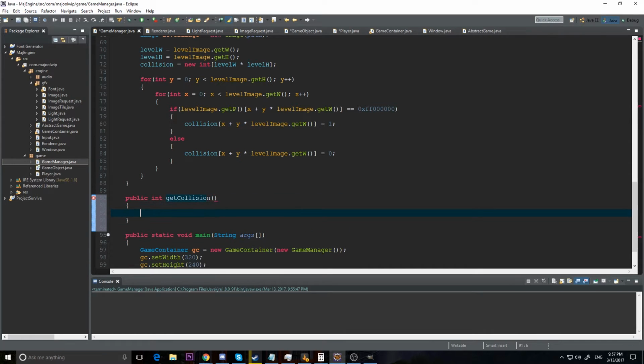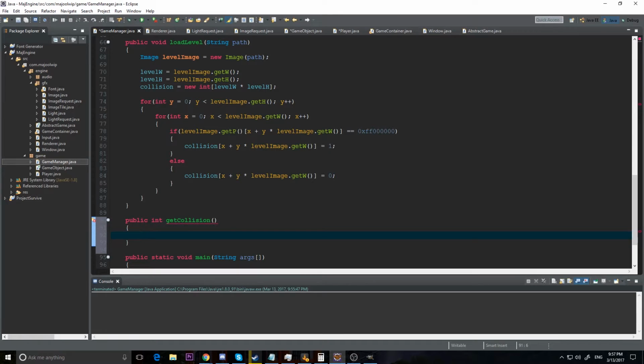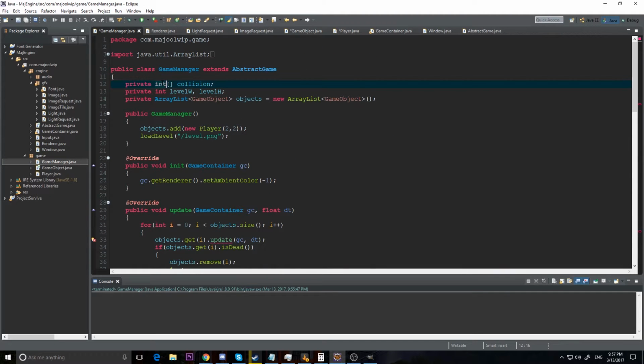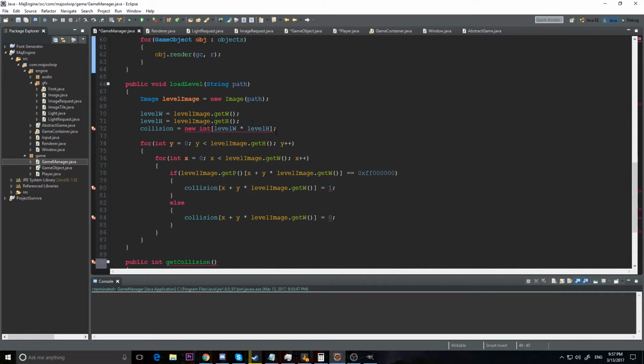Collision. Now, I think I'm actually going to change something up here, because our collision really is just 1 and 0. We're not going to have anything more complicated than that. We could do something like it slows you down, but we're not really going to do that. I'm actually going to change collision to be a boolean, and we'll have other tiles for other things. So, actually, this will be true. So, if this, draw that. Else. So this makes it just a little bit simpler.